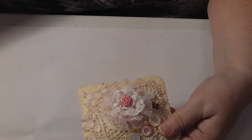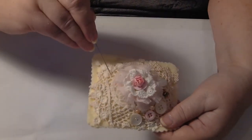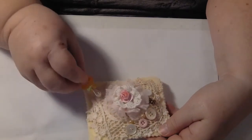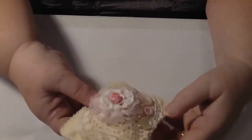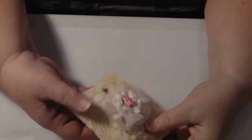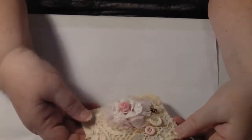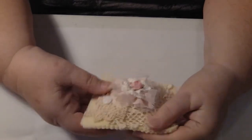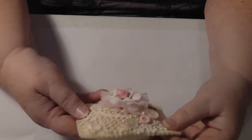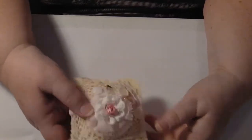Let me see, I don't think I've got one here. Hang on, there's sort of one. You can put your stick pins in there if you wanted to. You can put a nice bit of something smelly in there, like potpourri, and put it in your drawer. I think that's a nice little gift if you want to pop it in a parcel, because sometimes you want to add a little extra something that you've done yourself, and I thought, well, this is really easy to make, so I'm going to show you how to do this.